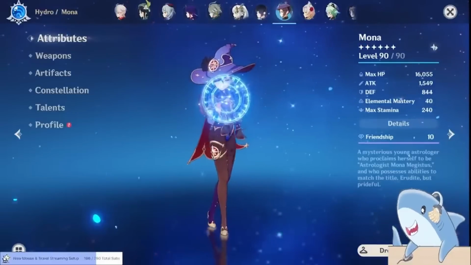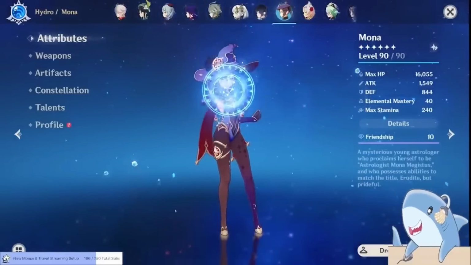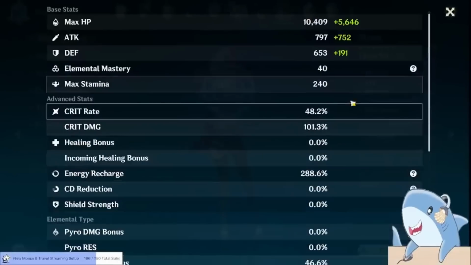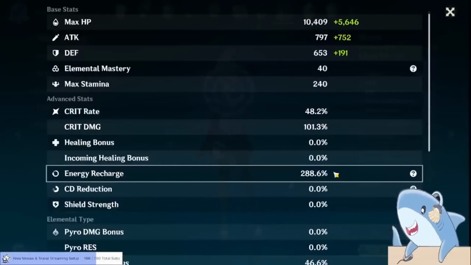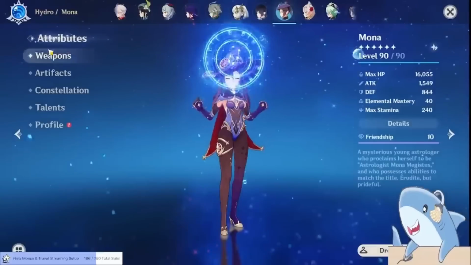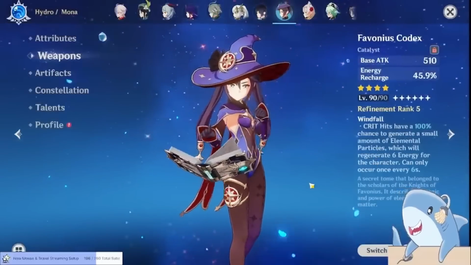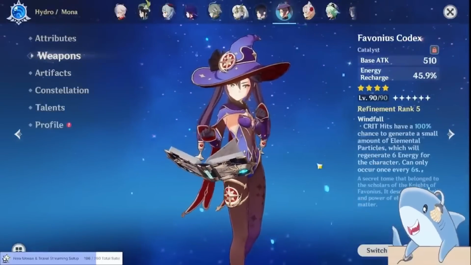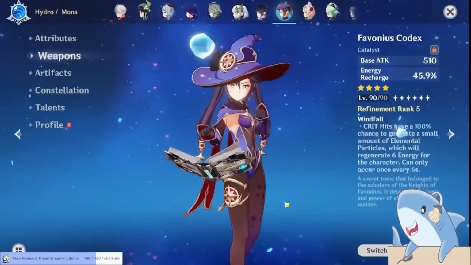Mona, level 90 out of 90, 16,000 HP, 1,500 attack, 800 defense, 40 elemental mastery. She has 48 crit rate, 100 crit damage, 288% energy recharge, and 46% hydro damage bonus. She's using an R5 Favonius Codex. This way she can regenerate more energy for the team that she's on, because she's typically in a freeze team, and they can be pretty energy hungry.